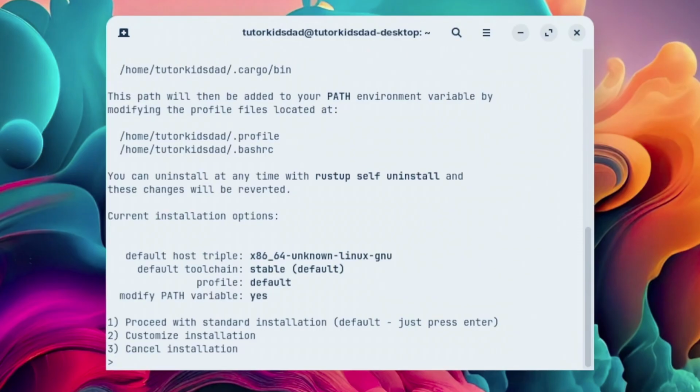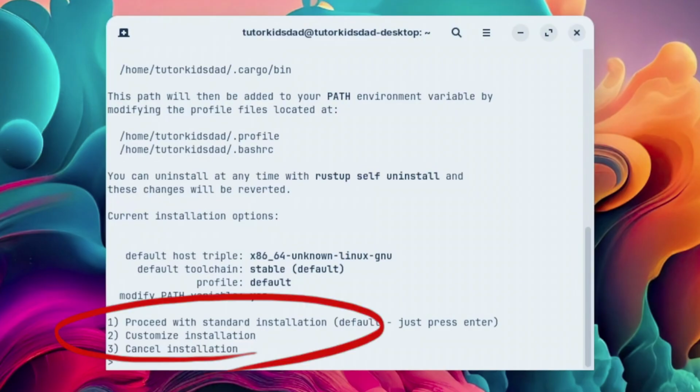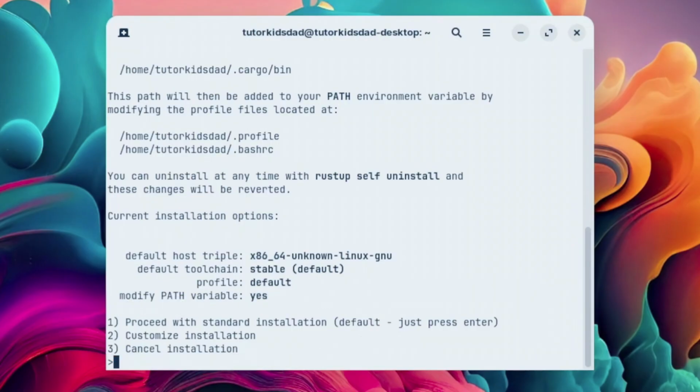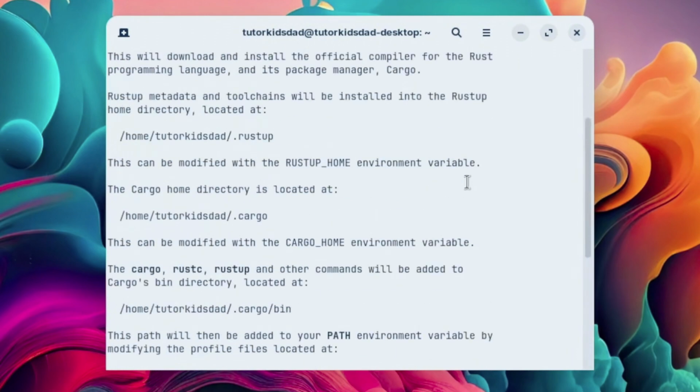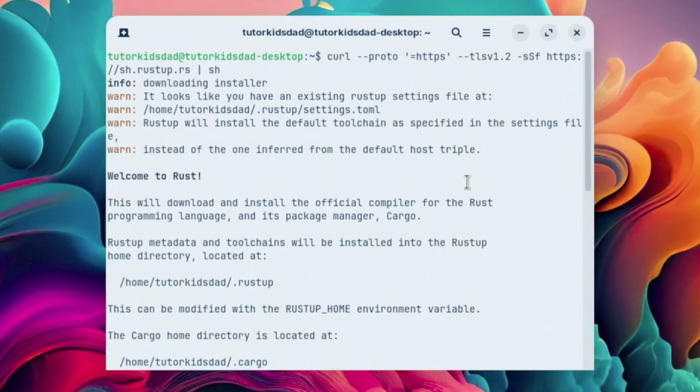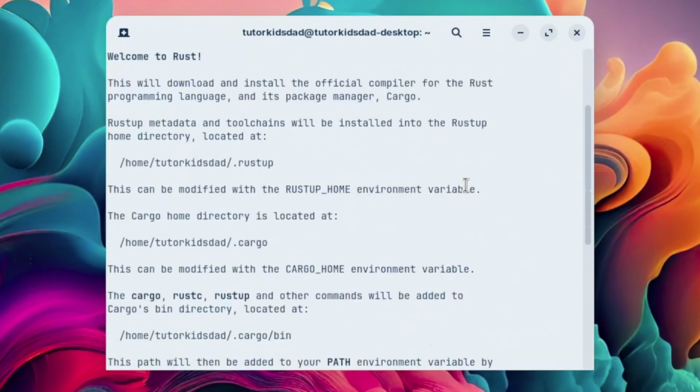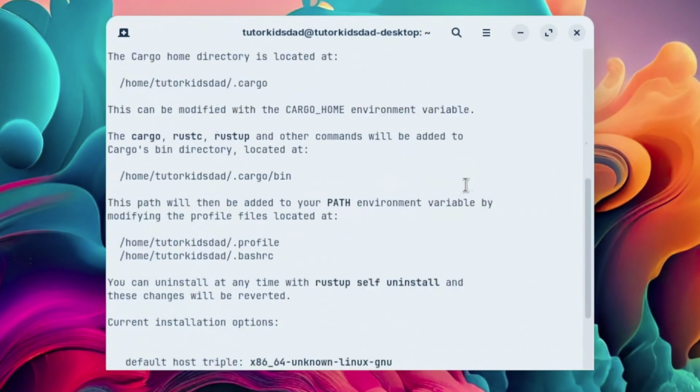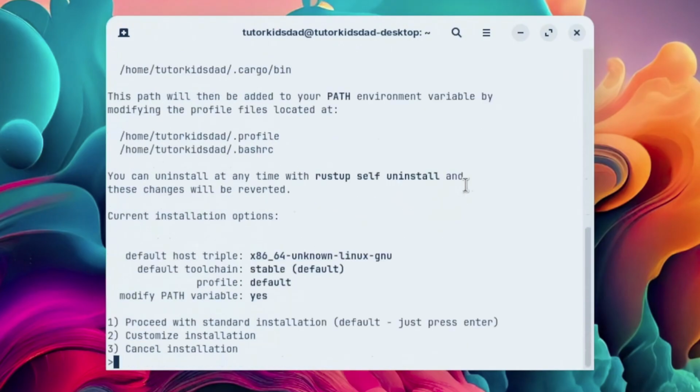After a few seconds, the installer should appear. You will now see three options, namely proceed with the standard installation, customized installation, or cancel the installation. Many beginners immediately proceed with standard by pressing 1. But right now we are choosing the second option and customize our install. Now you must be asking why to choose the custom install? Because understanding the installer gives you more control over the development environment. So type 2 instead of 1 and press enter.